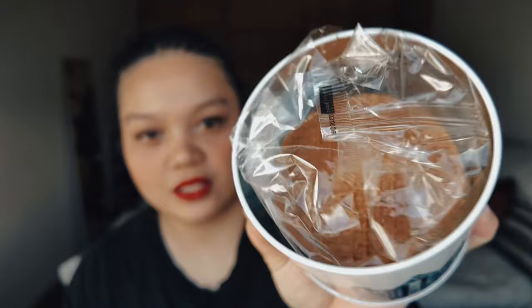We also went to the Stroopwafel making and Stroopwafel tasting tour. I had to get this, it's very typical touristy stuff. I bought it for the can, and I wasn't really super excited about Stroopwafel because it's a wafer, a cookie or something, and then you have some caramel inside. But then I tasted them and they were really, really good. The very first Stroopwafel that I tried were the ones from Costco. And that box took us a long time to finish because I didn't really like the taste. But this one I can just munch on, snack on, and I kind of regret getting only one small tin of this. I might as well just talk about the perfumes.